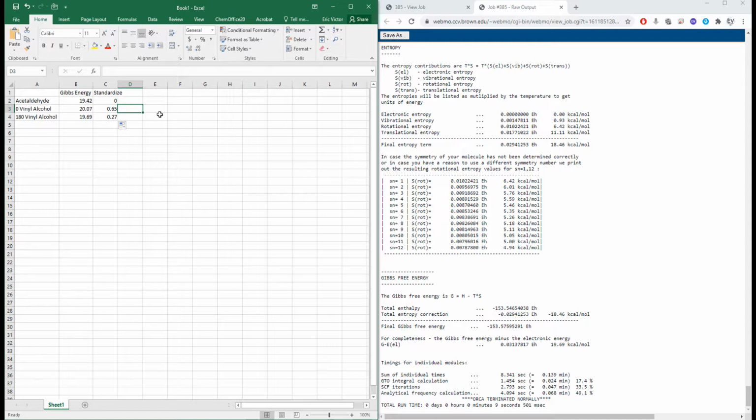We can also see right here that the cis species, the 0-degree vinyl alcohol, is actually the least stable out of all of them; it would prefer to have that hydrogen oriented away from that carbon. So that is one really useful tool that we can use DFT for: figuring out which isomers and conformers are the more stable ones, so that we can use that information to try and calculate other properties that hopefully match our experimental data more closely.